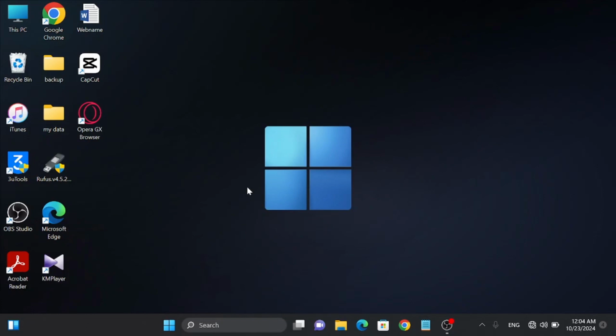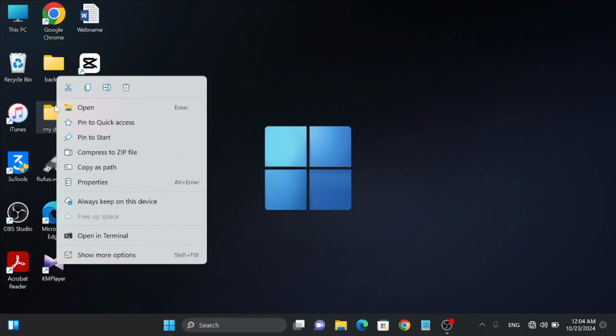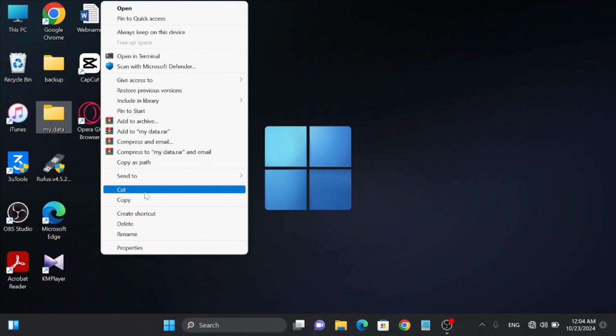Always remember that. For example, this is my data, it's my file, and it's one file, okay? But you can select everything. You can select all files, anything you want. I'm gonna show you the select trick also, how to select all icons. So what you're gonna do, you're gonna simply right click it. I want to move or cut, or I want this folder to be in another place for me. So what I'm gonna do, right click on a file. If you want to move, come to more options and come to cut.